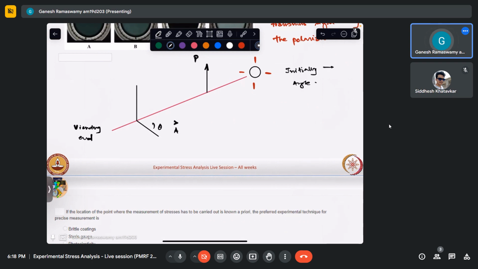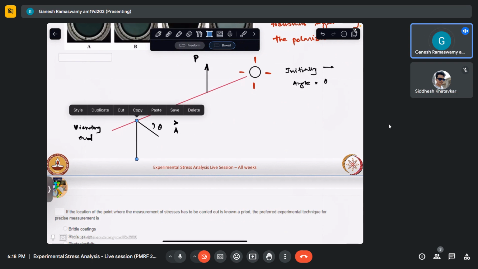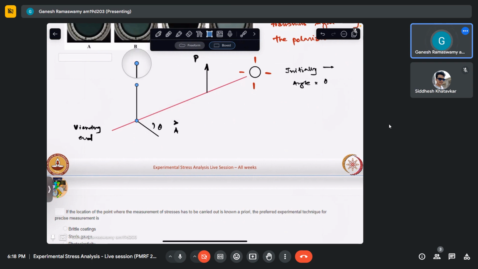The angle was zero. And then it slowly increased. And if we were to place it like this, this is the maximum, that is 90 degrees. And then going forward, again it reduces. And if I were to place the polarizer in the opposite direction also, it is one and the same. This and placing it this way is one and the same. So that is also at 0 degrees.